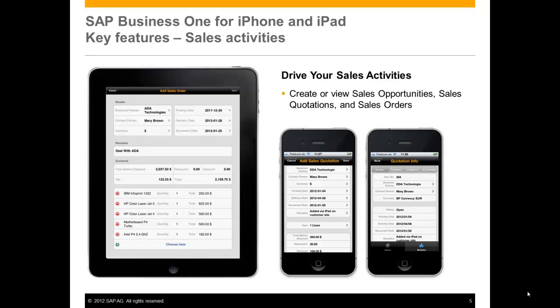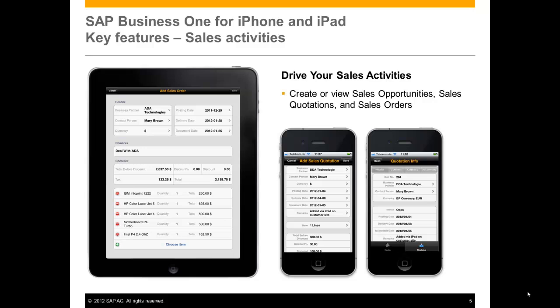One of the key things which is new in version 1.5 is we have added the ability, and this is something we added because we heard loud and clear from existing users of the application and our partners that they wanted the ability to create these transaction types, but we've added the ability to create or view sales opportunities, sales quotations, and sales orders.